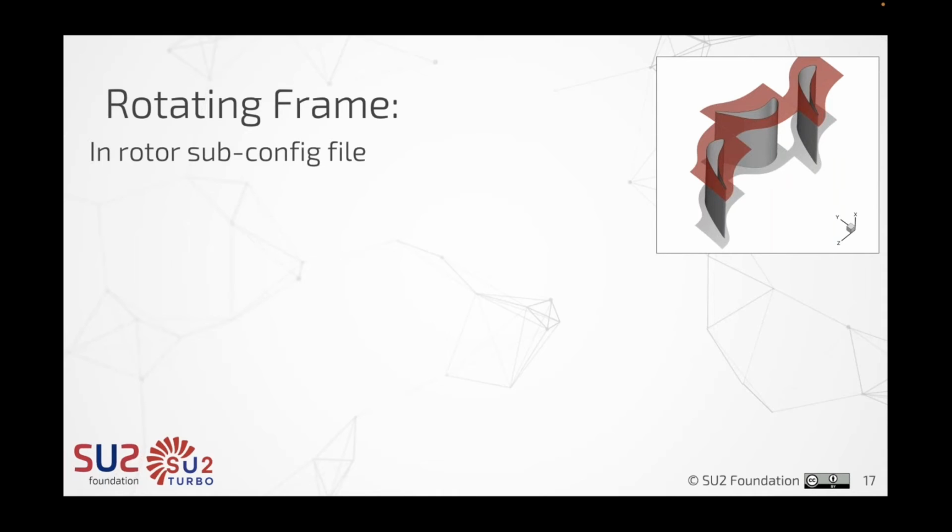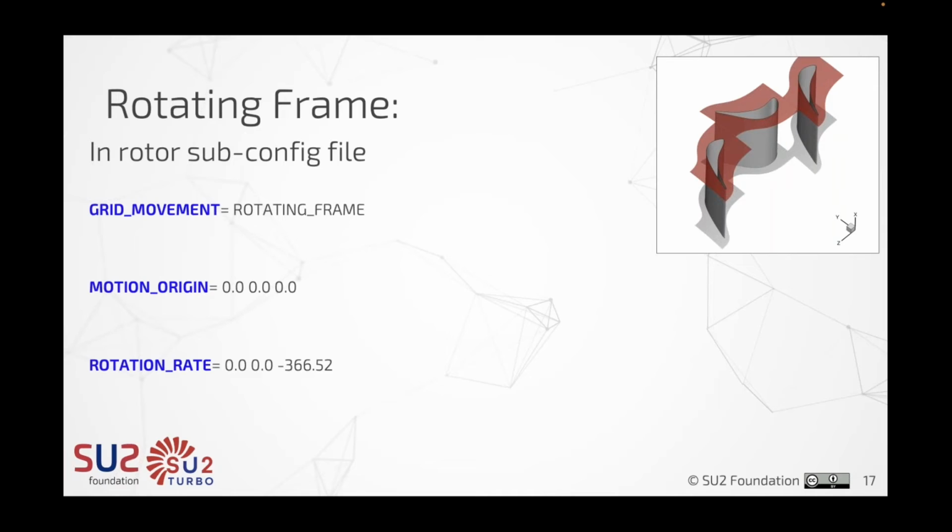So in order to make this rotor really spin, we have to include this keyword, grid movement rotating frame, and also we have to specify the motion origin, that is basically identify a point through which the axis of rotation passes through, and also the rotation rate, that is basically the rotational velocity of the component.